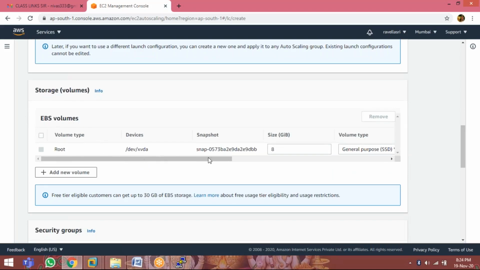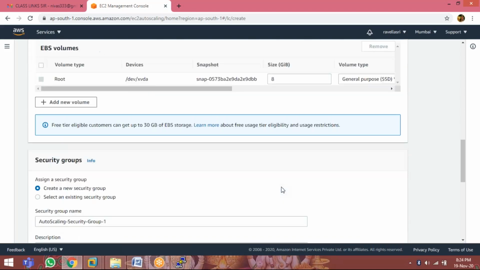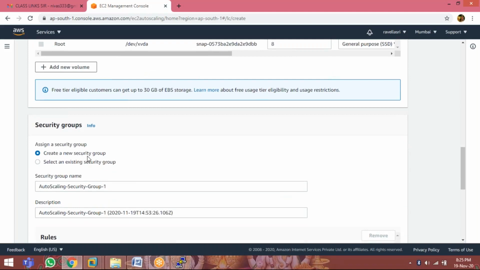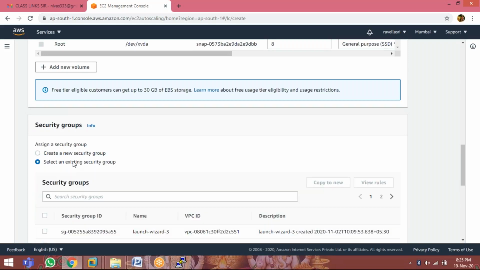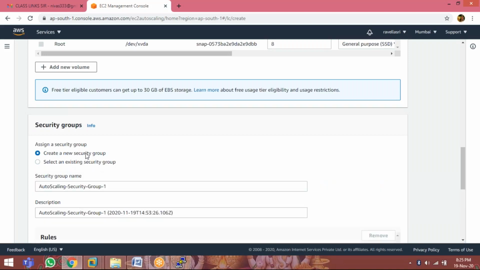So this is the EBS volume. By default they will assign. Create a new security group. If you want to create a new security group you can create, otherwise leave it. Or select an existing security group, you can select the existing one. I am selecting create a new security group.